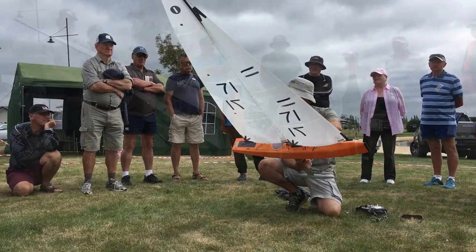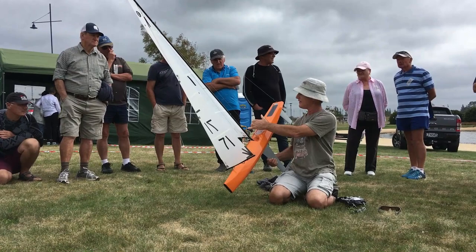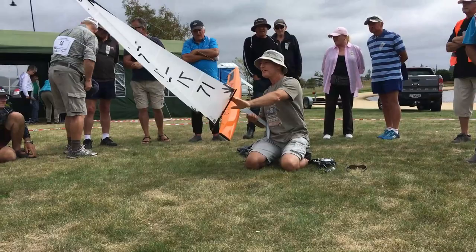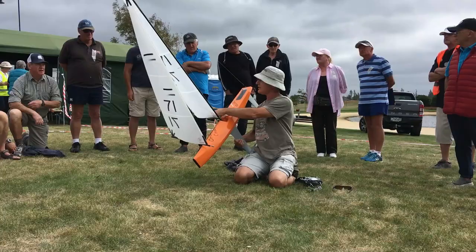Downwind, you can adjust how far your jib goes out by how far your sheets ease. I've got my maximum ease position for the main, which gives a bit of slack — that means the jib goes quite a way out, which is a nice setting on a broad reach, just letting the jib rotate a bit further to catch a bit more breeze. Generally downwind, especially if there's wind, you want your mainsheet going tight just about when the boom hits the shrouds.